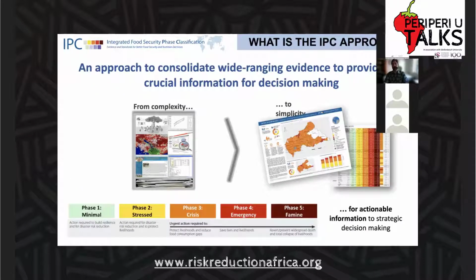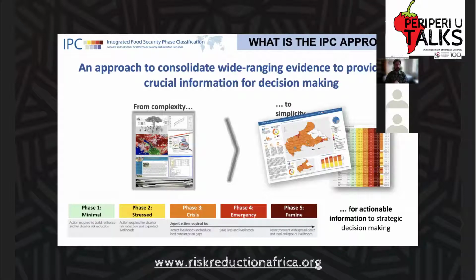So the intent here then is to try to take complex food security data, which is indicated on the left-hand side of this slide from those various things that are happening, from mapping data to narrative to quantitative data around food consumption, as well as the tree on the top left, which indicates focus group discussions at a community or village level, and consolidate it into something which is consistent and clear, and which can then be actionable.